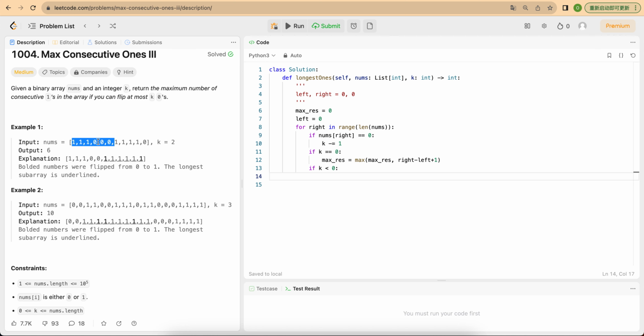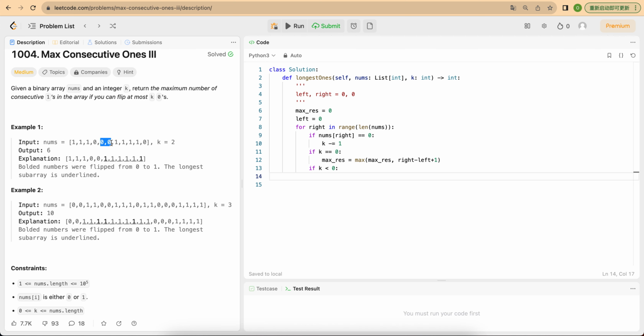We need to update our left pointer, to move it from here to here, right? Because only when we move our left pointer to this position and the right pointer points to this position do we contain two zeros in our window, right?